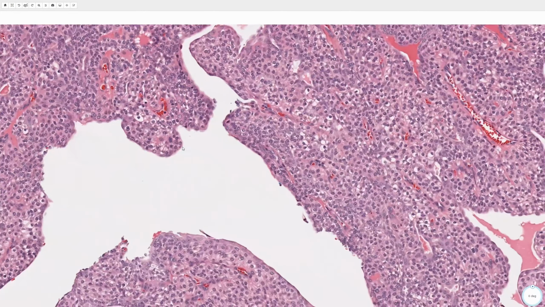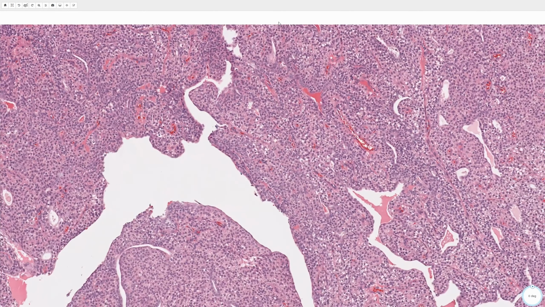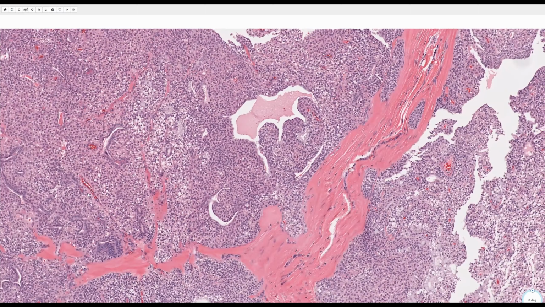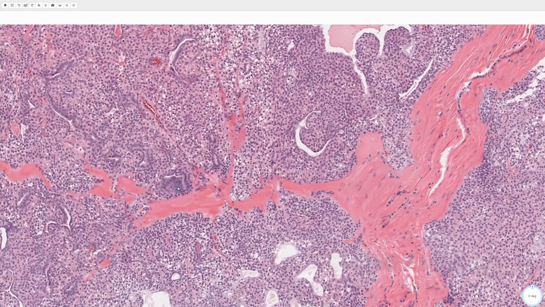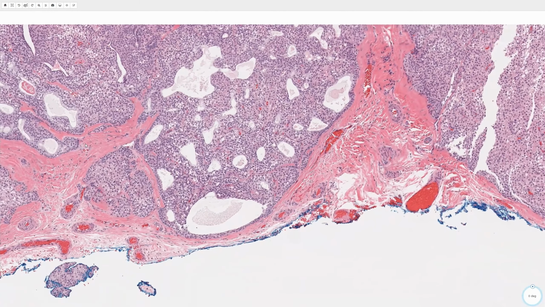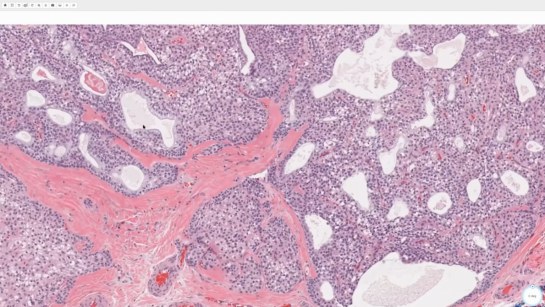And those are lined in some areas with this columnar epithelium with projections into the cystic lumina. So we have these little kind of protrusions of cells into these little lumina. And then we also have these areas of peripheral darker staining cells. And in some areas, you may be able to appreciate an outer layer of myoepithelial cells surrounding some of these structures. So the architecture is somewhat different.